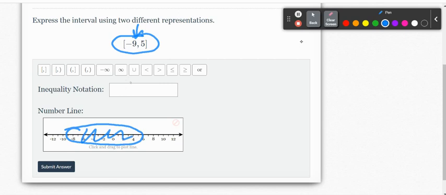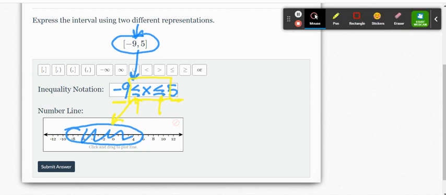So the inequality, this is the one that a lot of us struggle with. It's -9 is less than or equal to x, which is itself less than or equal to 5. So the way that the setup works is it's saying x is between, just like I just shaded over here, -9 and 5. And these equal signs mean that it's going to be solid dots down below, but it can be those end values. So -9 and 5 bookend where x is going to be.